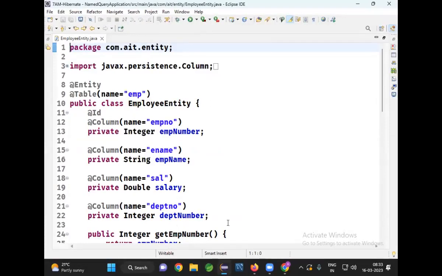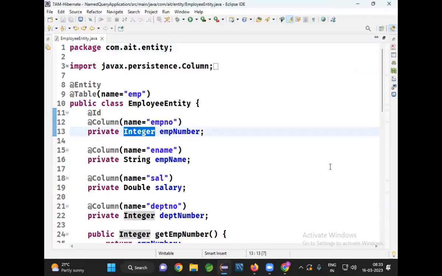One small point which I would like to explain: whenever we are writing entity classes, I'm not using primitive data types.